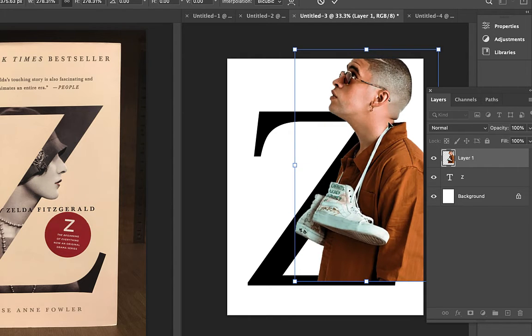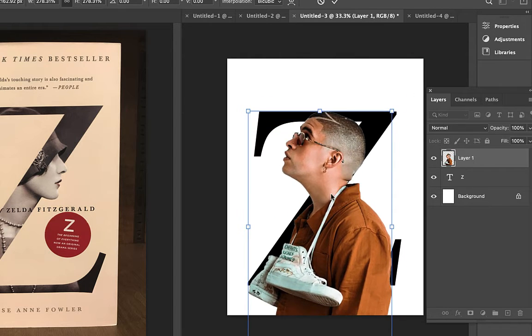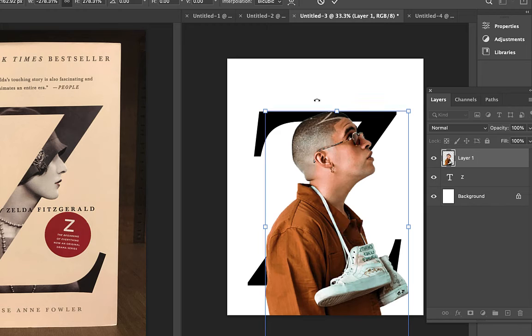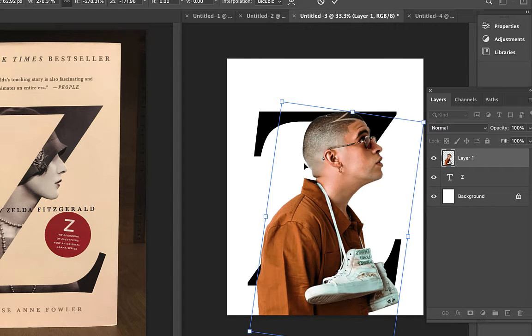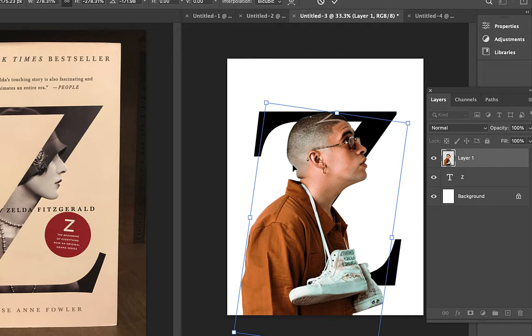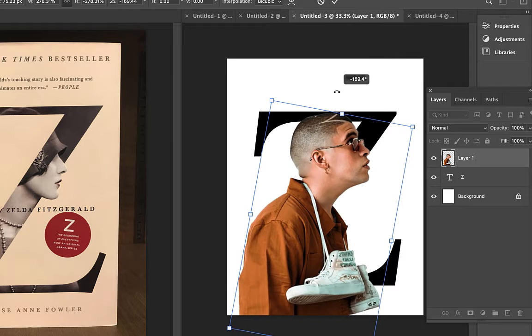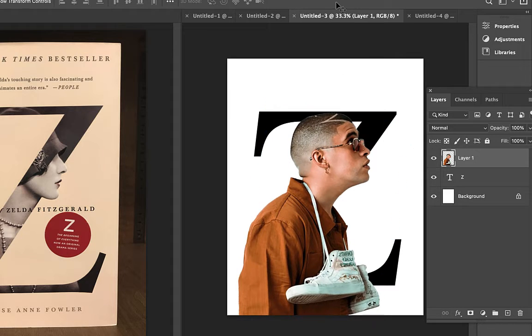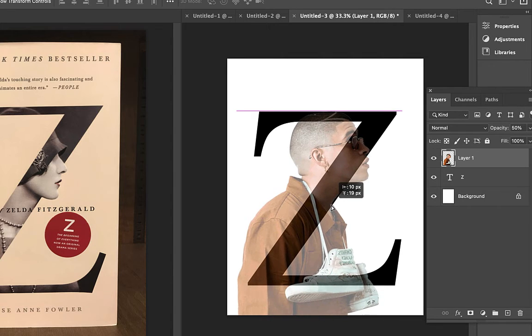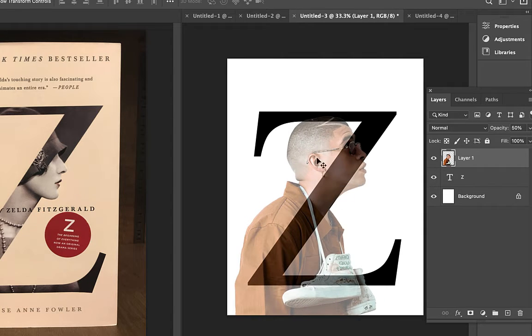We're going to press Command T. We're going to right click. We're going to select Flip Horizontal. We're going to flip this dude around, and I'm going to rotate just a tad. And you know what I'm going to do? I think we're going to have this dude right around there. And actually, to double check, I'm going to press V. I'm going to press 5 for 50%. And this is kind of a peculiar photo, but that's okay. This looks good right there.